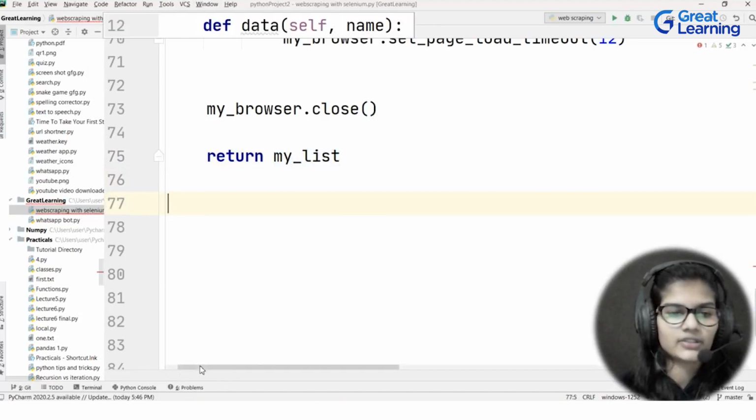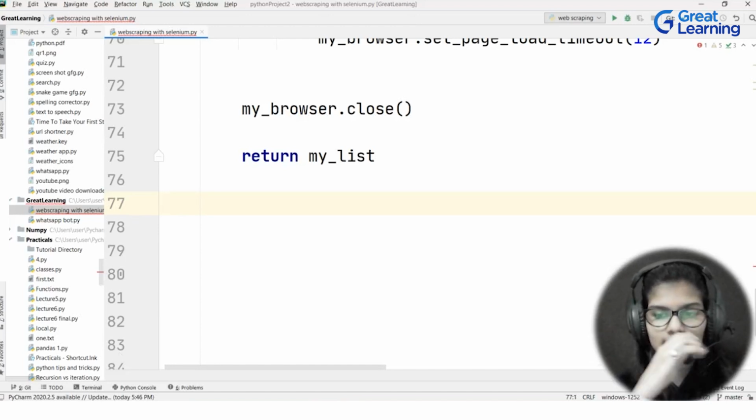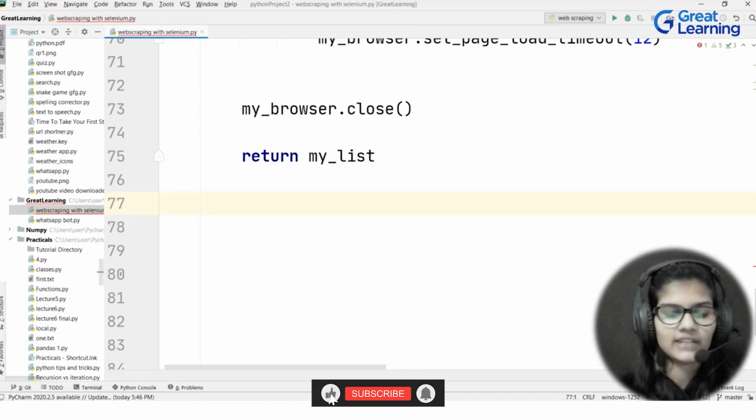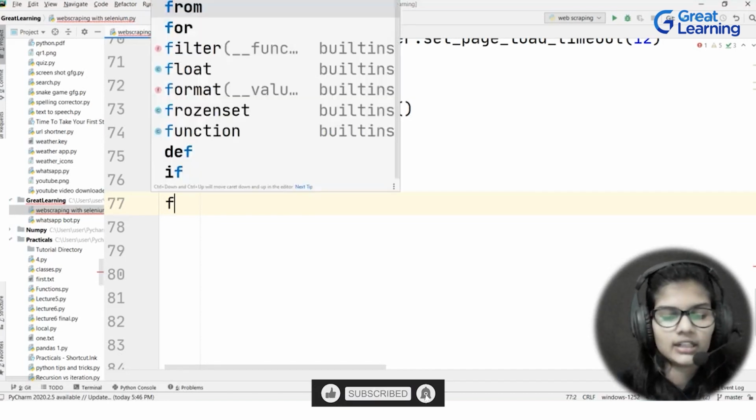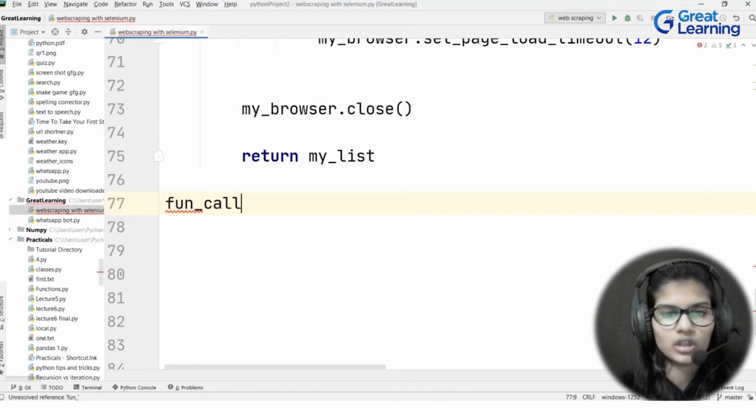So okay, let me go back, and here I'll be calling the second function which we have mentioned. So in that case I would have, let's say, fun_call as my variable name, right? And into that I'll be calling the function, the second one, right?